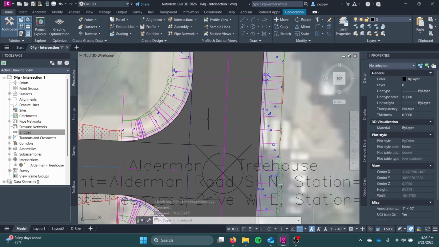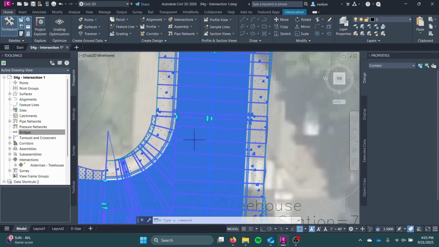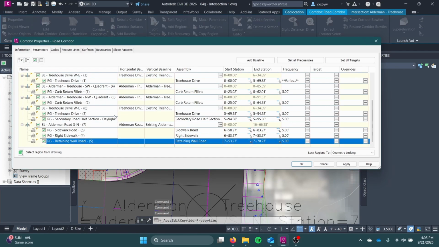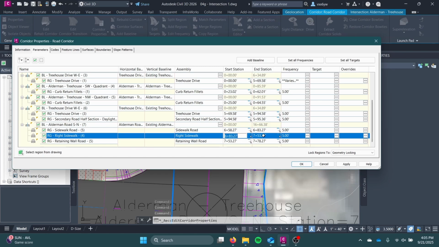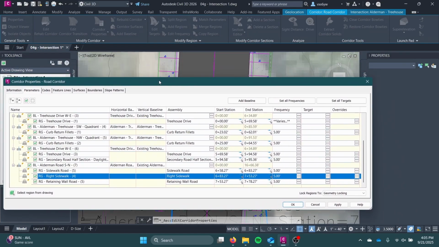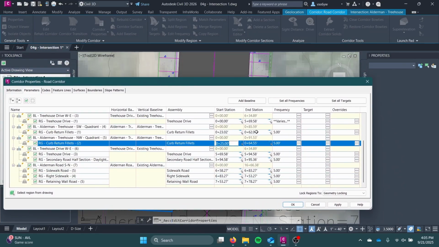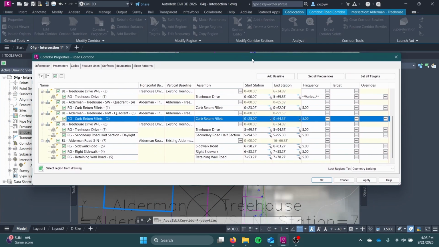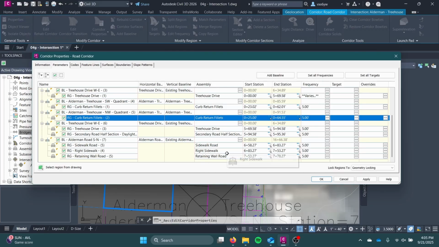Another quick tip, if you're trying to drag diamonds and things aren't quite matching up, go back to your corridor properties and manually input the correct start and end station, and that will help a lot. I think the best way of doing that is to just copy and paste. Like, I want one to end here, which means the next one has to start there. So just copy the values, and I'll probably demonstrate that for the next intersection.